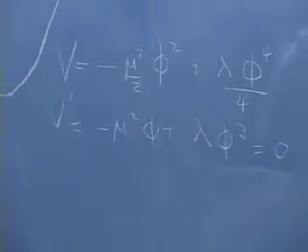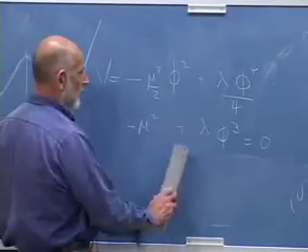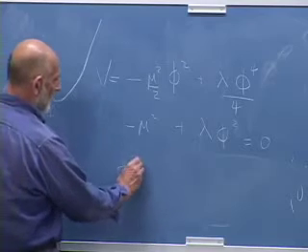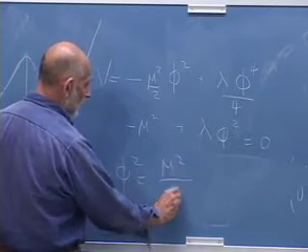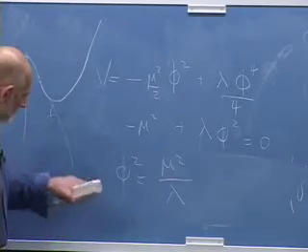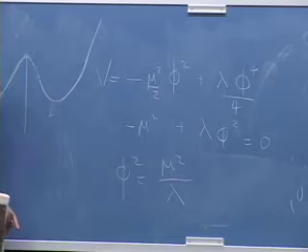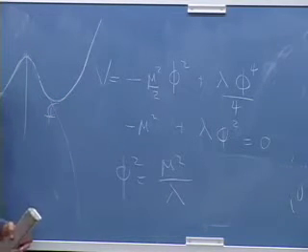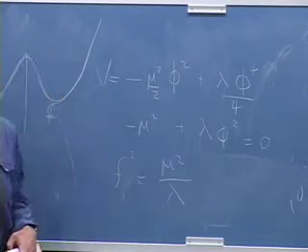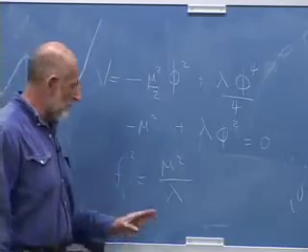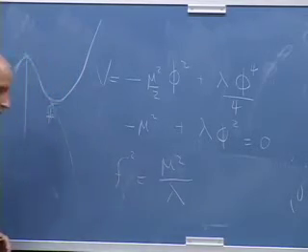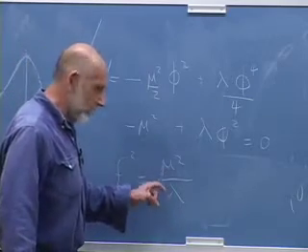All right, now we can divide by phi. We divide by phi, make this phi squared. And what do we get? We get phi squared is equal to mu squared over lambda. Again, lambda is an ordinary number. Don't think of it as very big or very small. This is the value of phi at the minimum. It's also called f. It's also the shift of the field, f. And so f squared becomes mu squared over lambda. Again, I emphasize, lambda is not the interesting number here. It's a common garden variety number like 1 or a tenth or a hundredth or something like that. It's not very big, that's for sure.